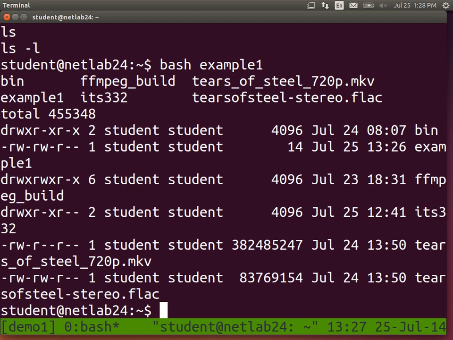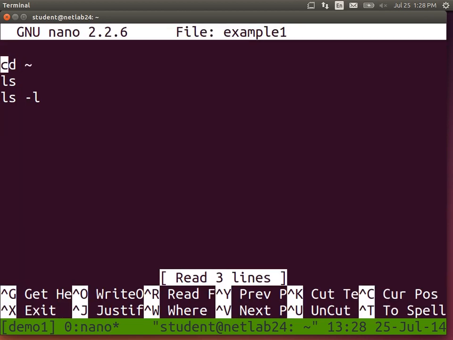Now, let's cover a few more details about those shell scripts and see a few different things we can do inside them. I'm going to open mine in my text editor again. Nano example 1. We can just include the commands, but it's good practice to include a special instruction at the top of the file to say which shell program to use to execute this. And it's a very special syntax.